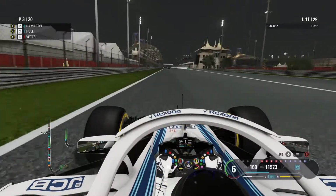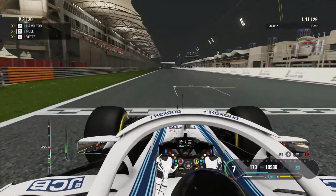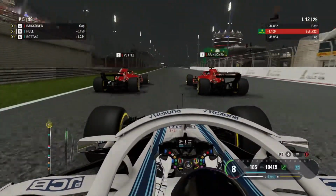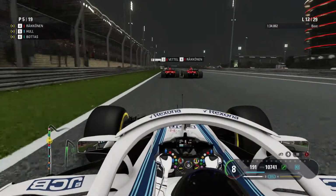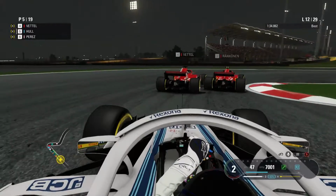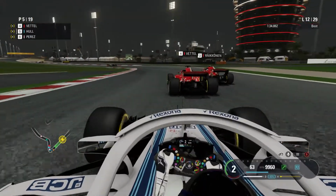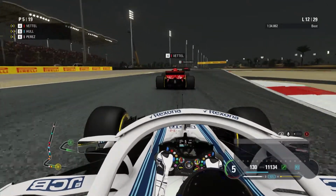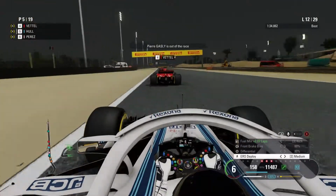We come out the final corner, both Ferraris are side by side, and we're going to feel like Ricardo Zonta with Schumacher and Hakkinen going either side of us. Just the speed of both Ferraris with DRS on the main straight. I was like, nope, nothing I can do about this here. I'm running my own race at this point now, but obviously Hamilton's no longer in the clutches that he was in, and Raikkonen's got past Vettel.